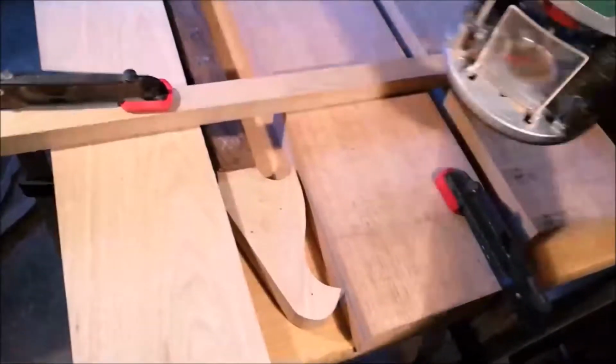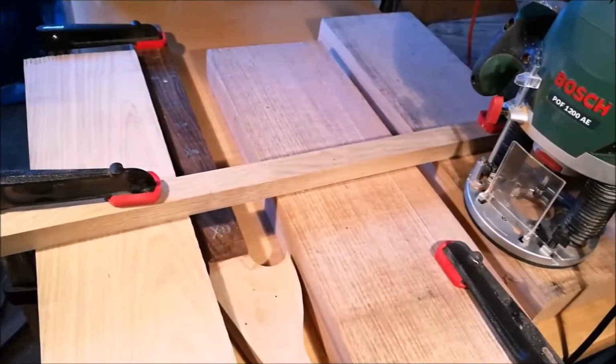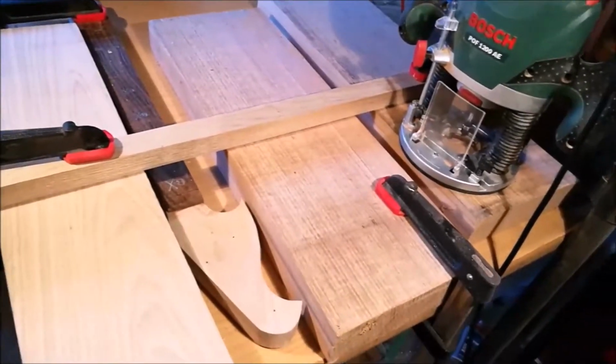And I've got that thickness of 15 mils drawn on there. I don't know if you can see that, but I'll check periodically. And when I start to get close, I'll be very careful. I'll be careful the whole time. But when I start to get close, be very careful not to go too much further.